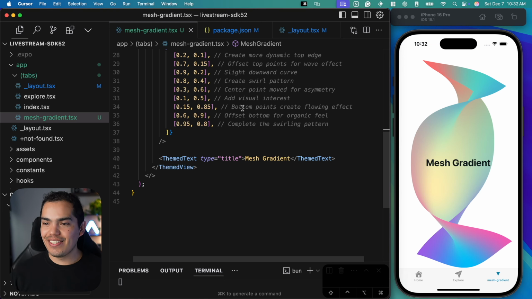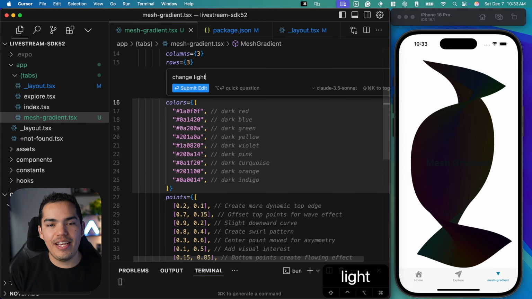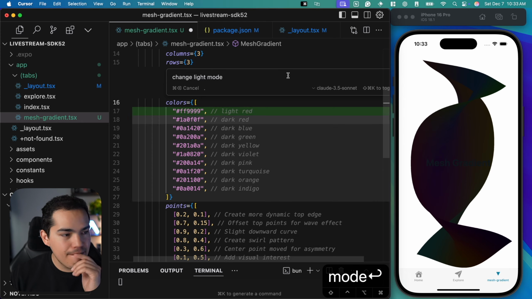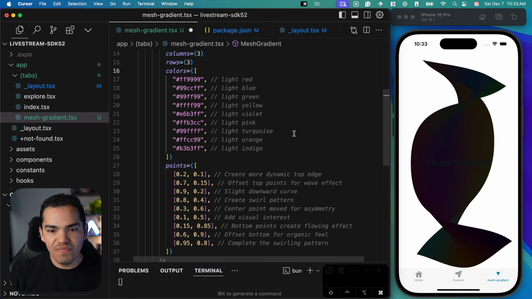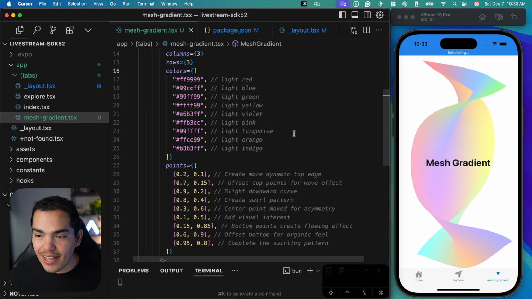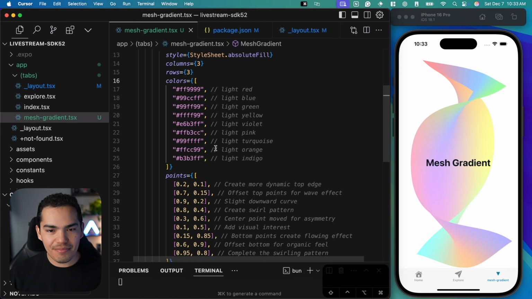Oh, so it's taking like the entire color sheet and moving it. I think it looks good. Now let's change the colors. Change light mode. Very cool. Well, this is good. Yeah, light mode looks great. So we could actually have both, right?